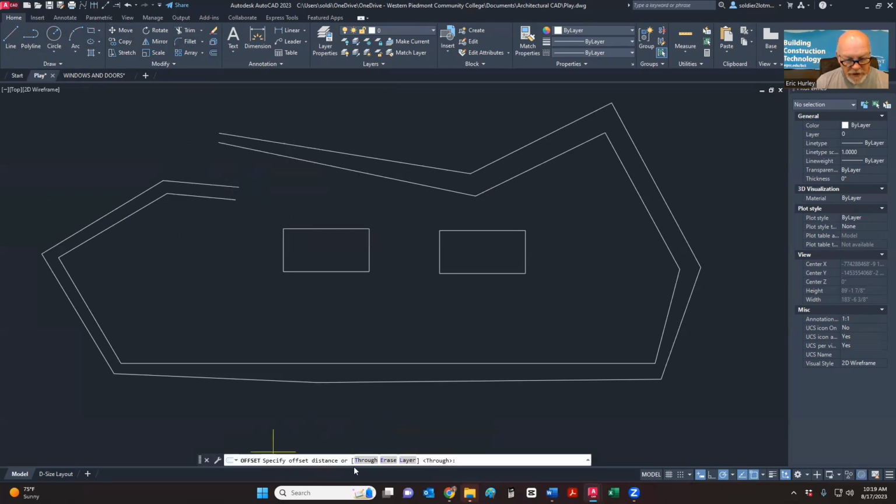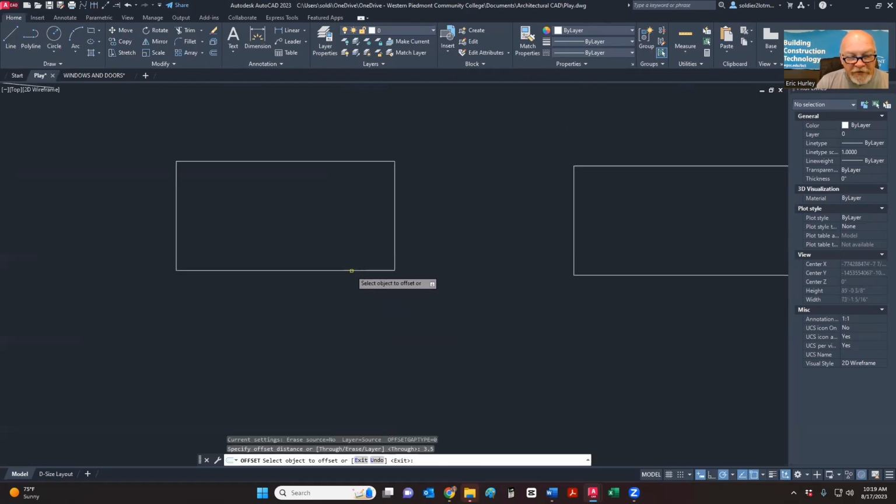And if you'll notice down here, the word through is default, and you'll see that in these brackets here, meaning that nothing has been set. The distance has not been set. So we have to set that. And walls are, let's just go with a 3.5 inch stud. So I'm going to type in 3.5. Remember, I don't have to put inches in because inches is default. All right. So I go up to my little house here and I'm going to offset this wall.